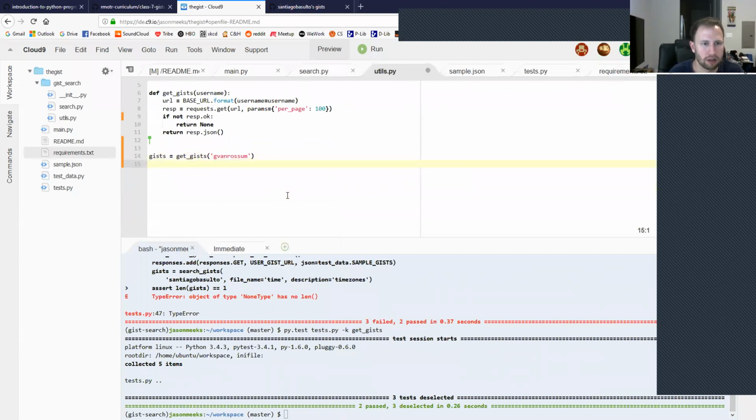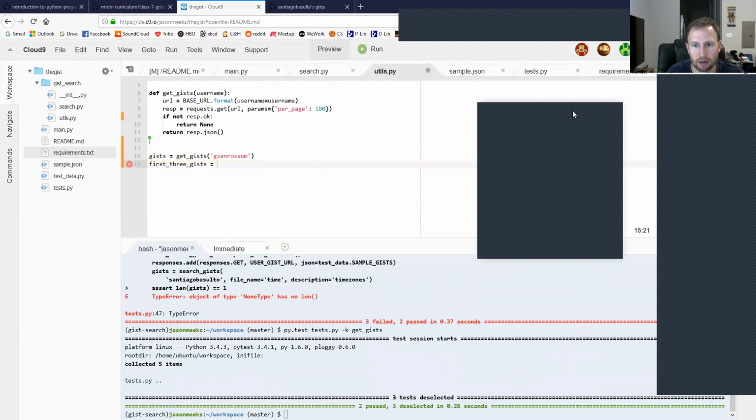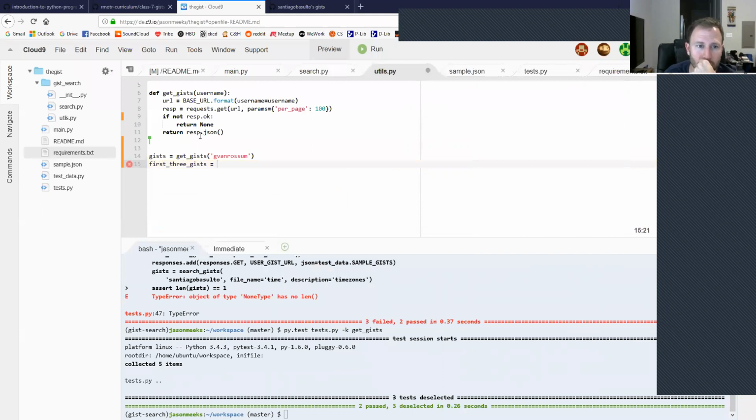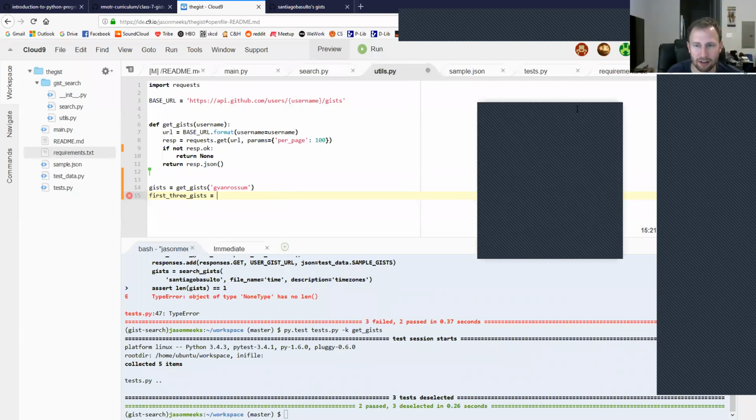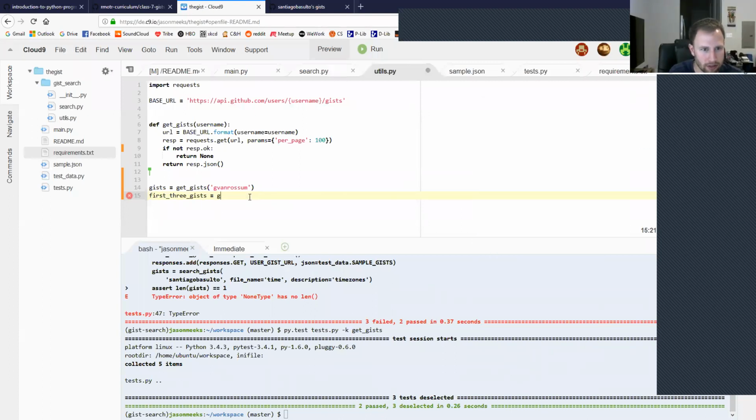I'm also just going to get the first 3 of them, just because it's a lot. How do I get the first 3 items in a list? Whoops. Anyone remember? No, we don't actually have to import JSON here. Good question. With requests, you can just do .json on it, and it'll know what to do. Yeah. All right. Anyone remember how to get the first 3 items out of a list? Andrew's got it in the chat. Oh, okay. Thanks. 0 to 2. All right. So let's do just 0.